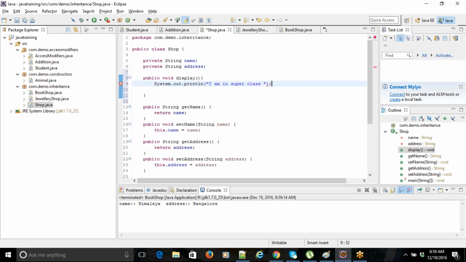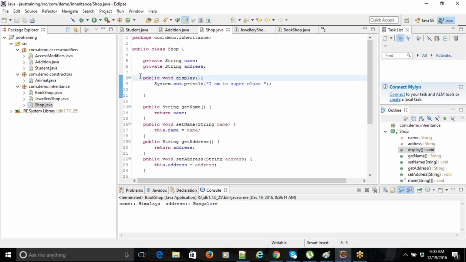Display method means how the shop looks. Does every shop look the same? Jewelry shop and the bookshop? No, right? A jewelry shop will have a posh glass entrance and all those things. A bookshop will have a normal entrance, there won't be any glass, right?